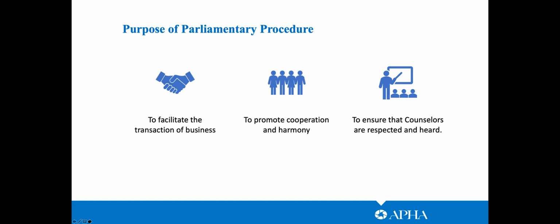We want to also make sure that people cooperate and we have harmony when we conduct our business. Although we may have vigorous debate, we try to reach that goal. And we want to ensure that the councilors, who all have a vote, are respected and heard and able to debate and bring up their points as they debate and argue the issues that we face in governing council.